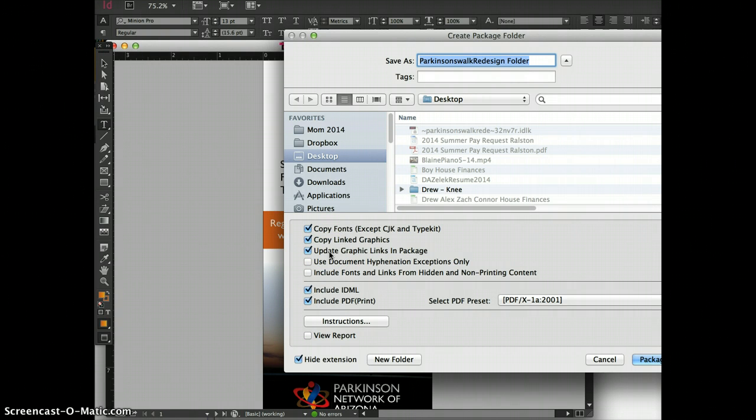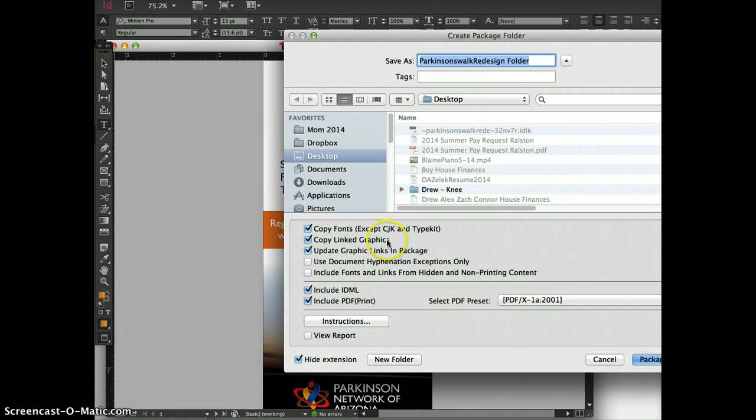Those are the defaults. That basically means any font that I've used is going to also be copied in to this folder. Any graphic that I placed in my document, which is linking it, it's not actually in my document, it's linked, my document links to it. There's like a representative image in my document, but I want the actual high quality graphic to be there, because otherwise it's not going to print very nice.